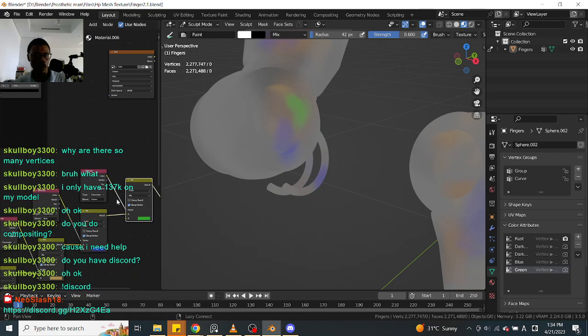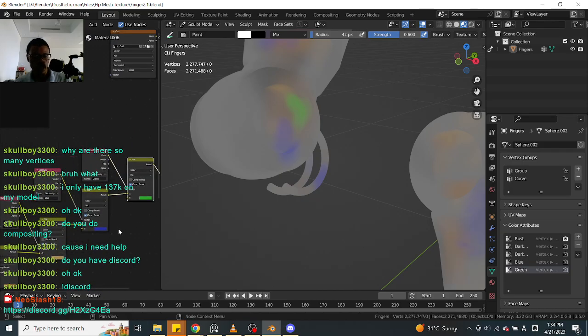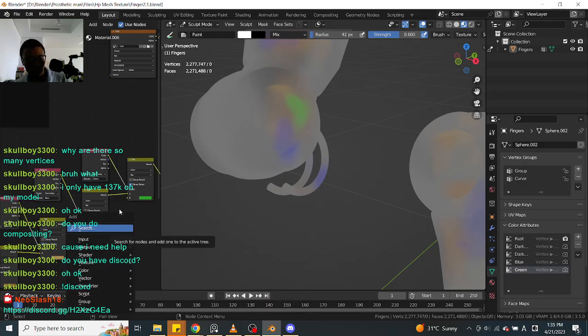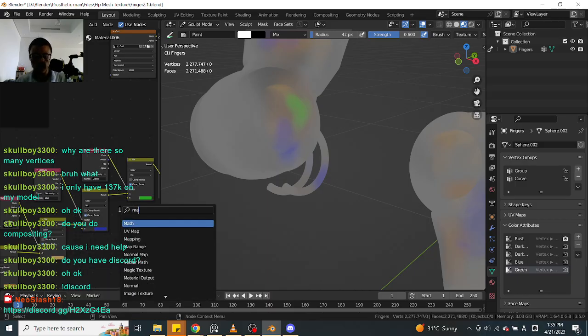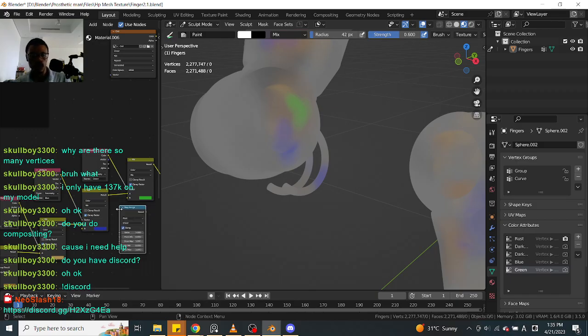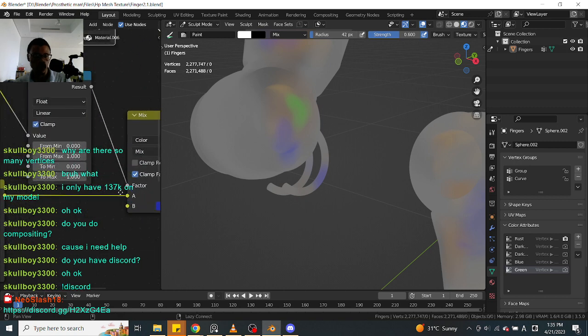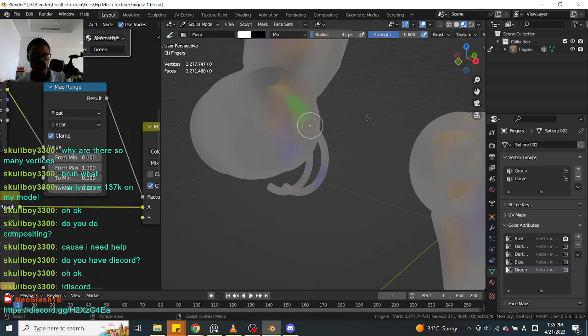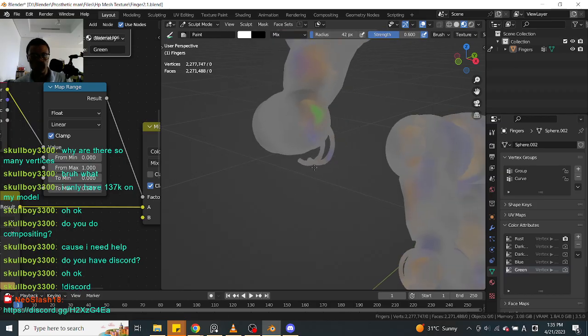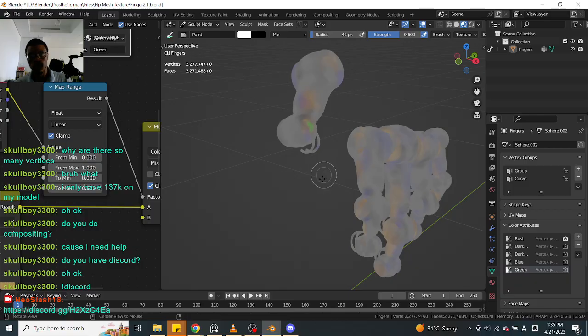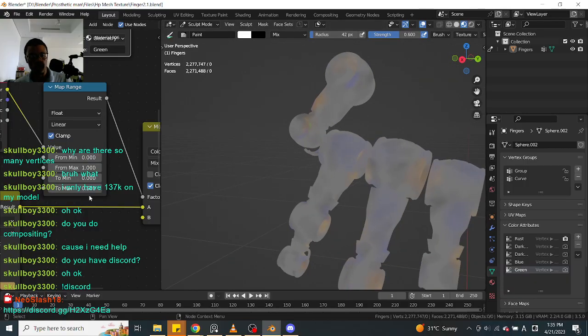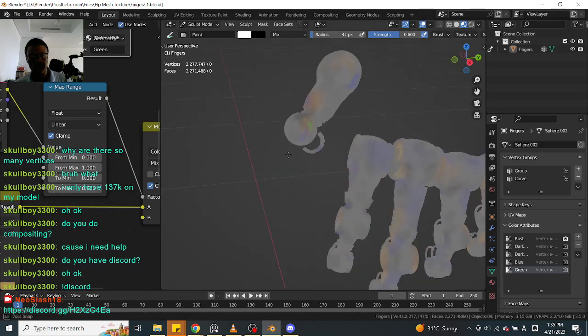Actually, what I want to do is add a map range over here. Maybe a little bit higher.